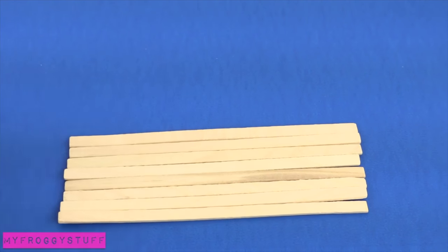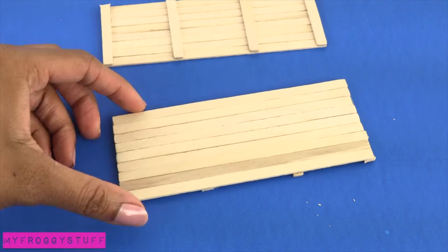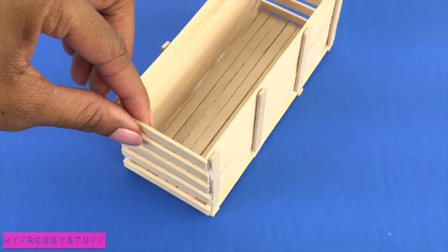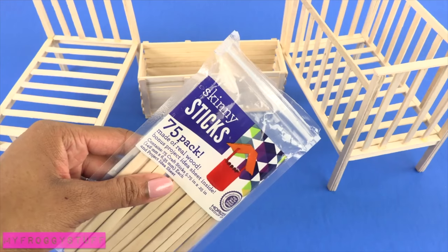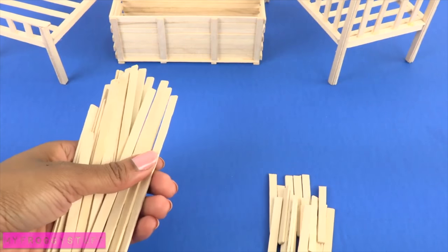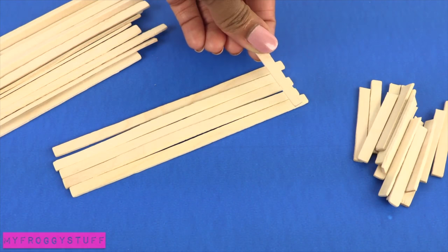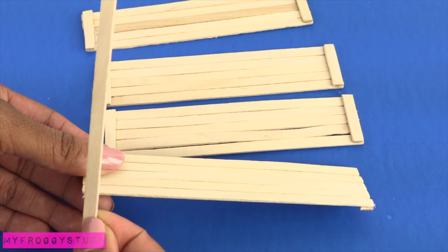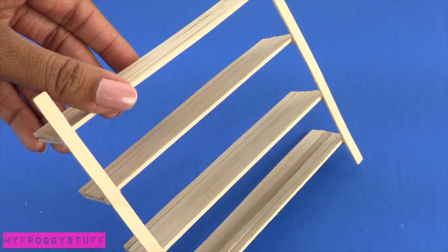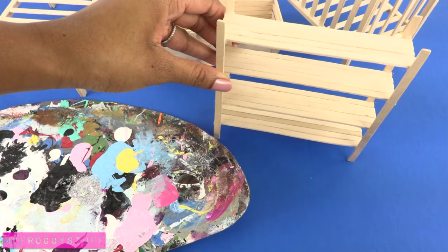Line up a few skinny sticks, glue some leftover pieces going across, make 2 more, turn 1 over, glue the other 2 on the sides, glue a few skinny sticks across the ends to make a large crate perfect for holding toys. We started out with 2 packs of skinny sticks, and we have a few left over and a couple of pieces. So we line up a few, glue some cut pieces across, repeat to make 4, turn them over, and glue skinny sticks to the front, trying to evenly space the planks. Turn it around and add 2 more to the other side to make shelves. Now we can paint the furniture or leave it in its natural color.